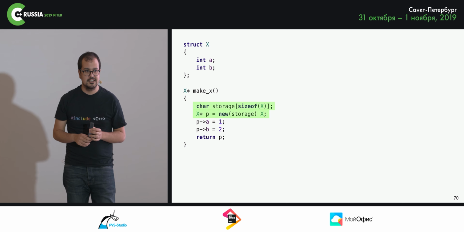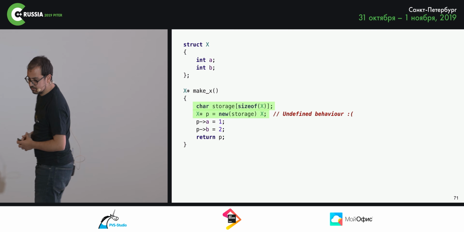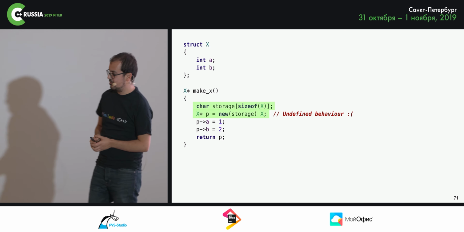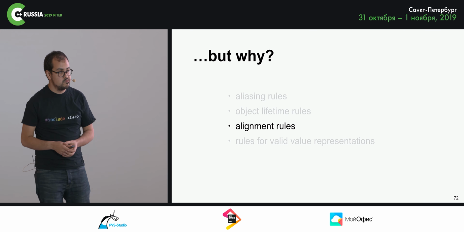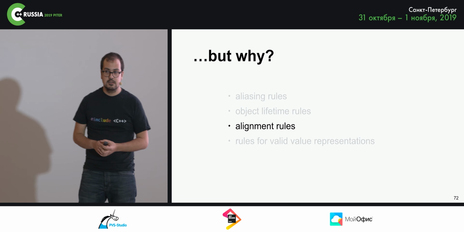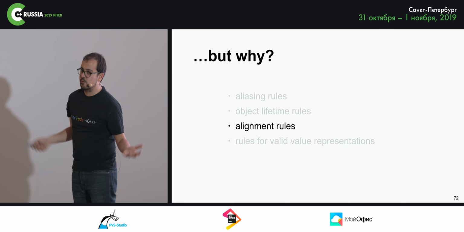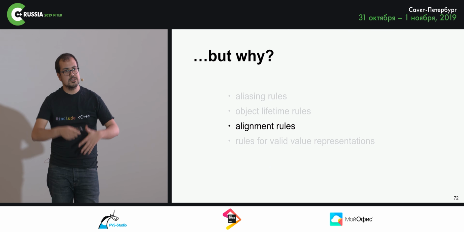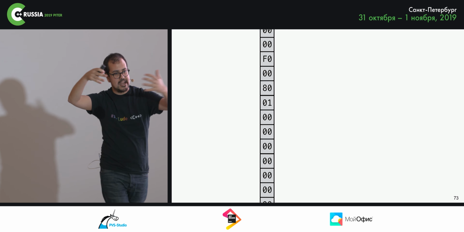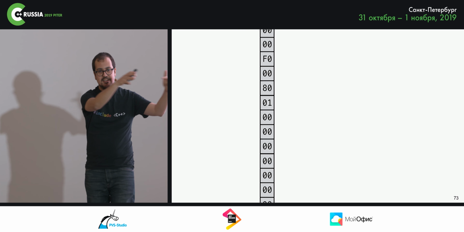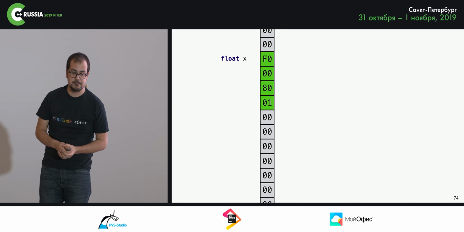No, why not? Alignment, yes, so that's yet another problem. So this is, in general, UB because of alignment, okay? So what does that mean? Again, when I was starting to get into C++ and learning how all this works, I had this mental model in my head of how a computer works. How does memory work? Where do objects live? I always imagined it as a kind of tape, like a Turing machine, with all these memory addresses, and then you have an object which just lives somewhere in that memory. Unfortunately, that's not how it works.